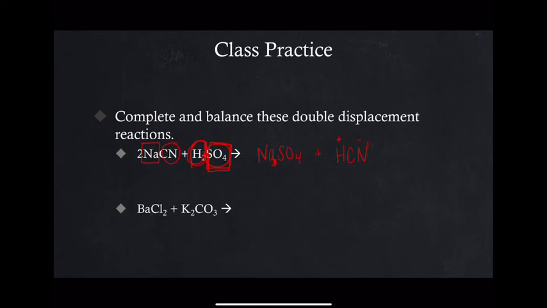The next one, you have the barium is going to go with the carbonate. Carbonate is, make sure, I think it's a -2 charge. I'm going to say it's a -2 charge. Barium's a +2 charge, so that's fine. And then that's going to leave our K to go with the Cl. And that's a positive one and a negative charge, so they're good. And then you can go back and balance those, okay?